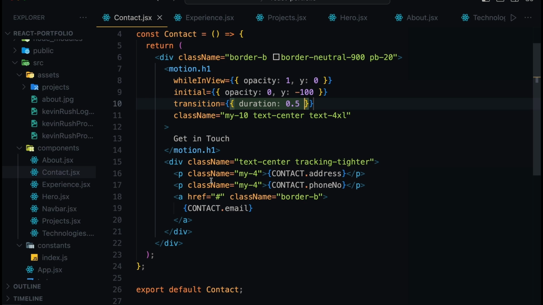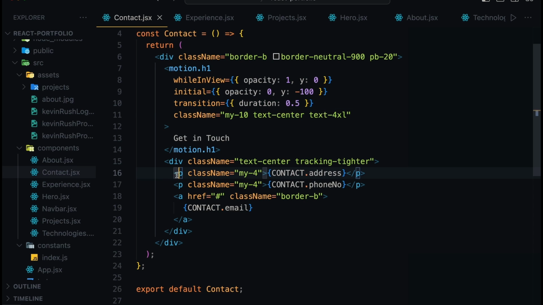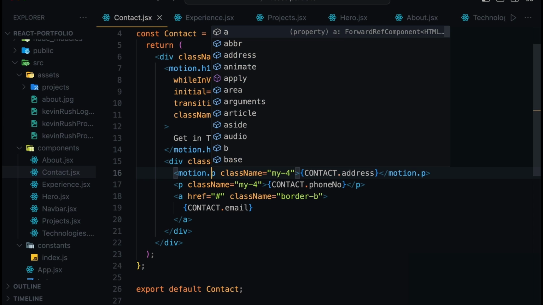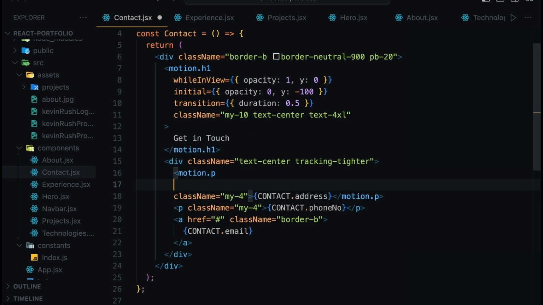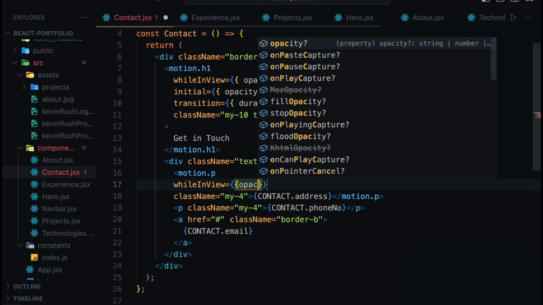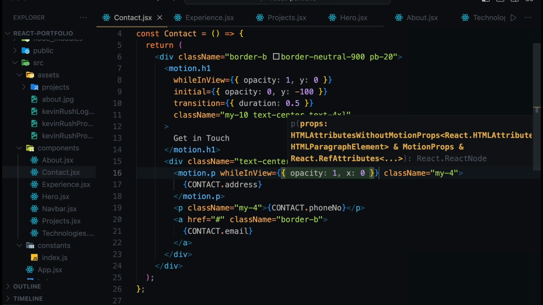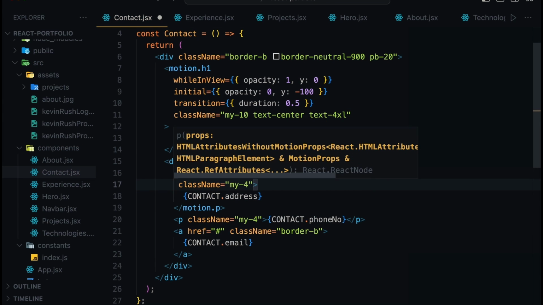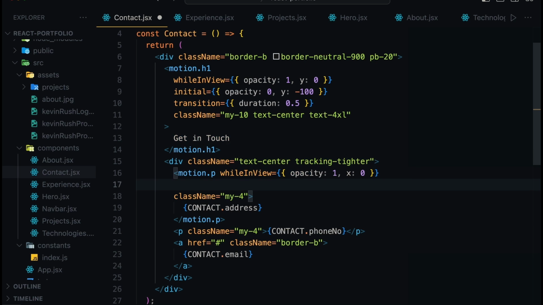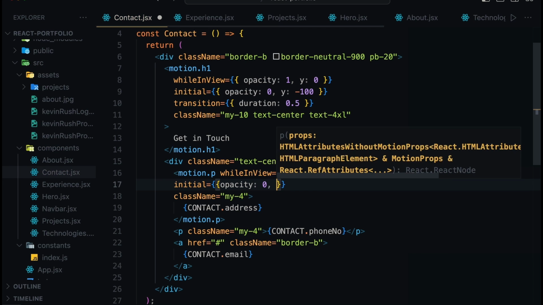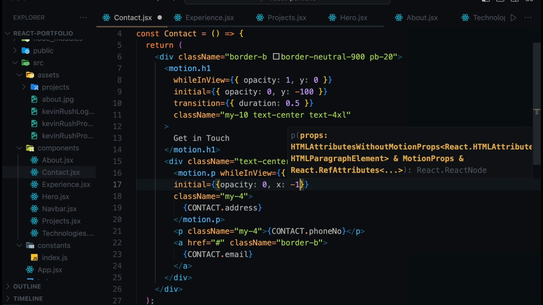Next will be address. While in view, opacity 1, x0, initial, opacity 0, x minus 100.